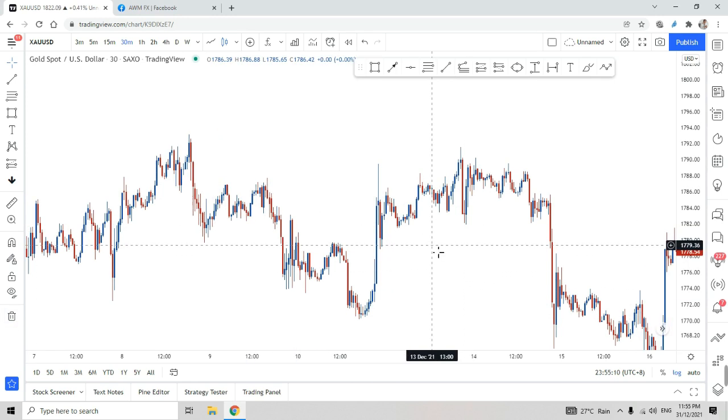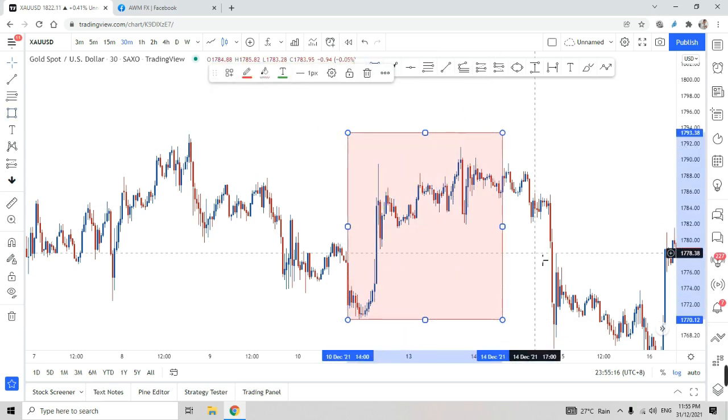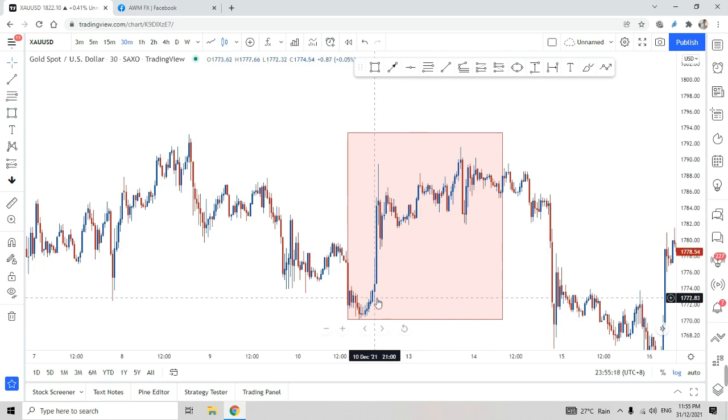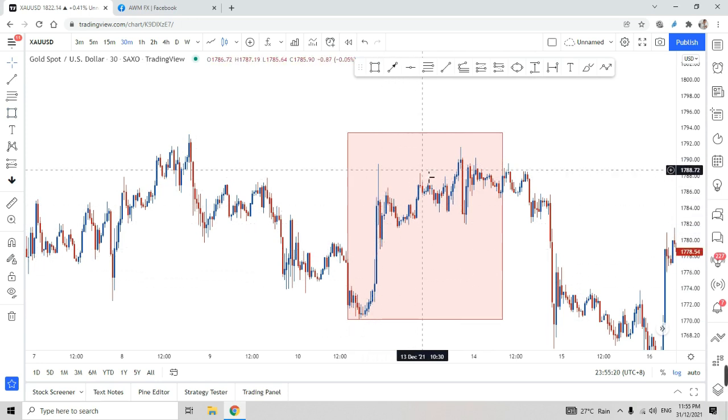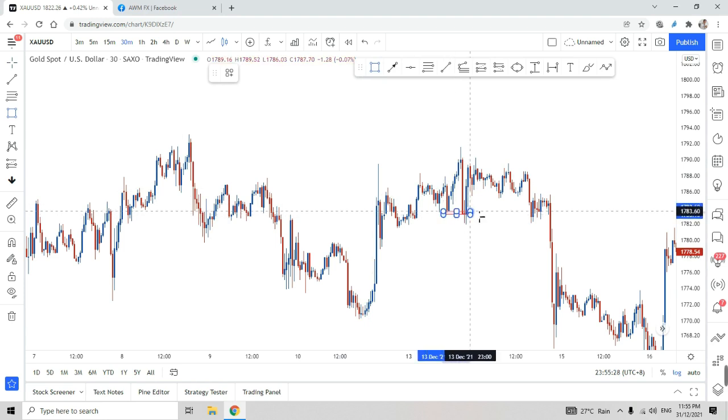All right, so the second one is the one that I told you is my favorite. Okay, so now let's focus at this point. All right, at this area. So you can see that the price is moving high, high, higher, low, high, high, higher, low, higher, high, and then breaks low over here. All right. So this is also a QM by itself.